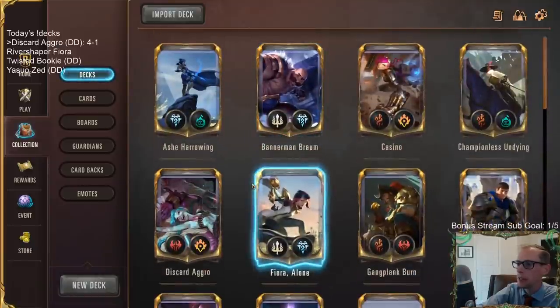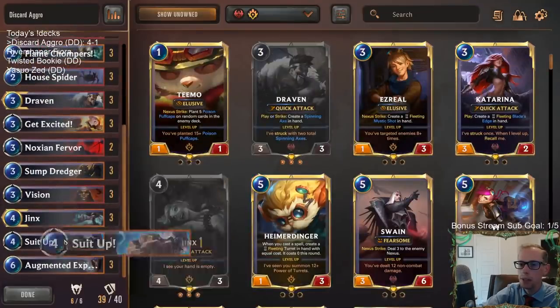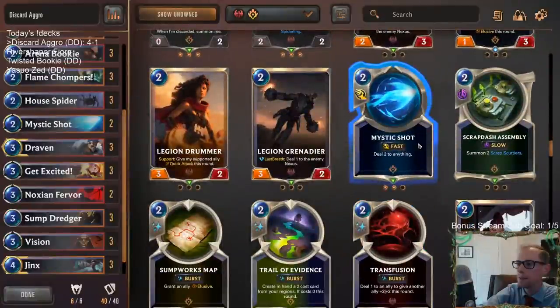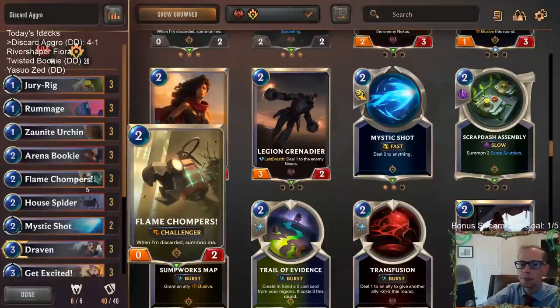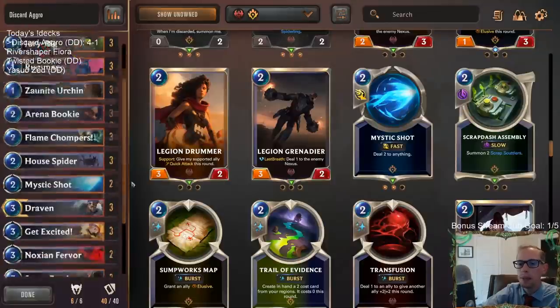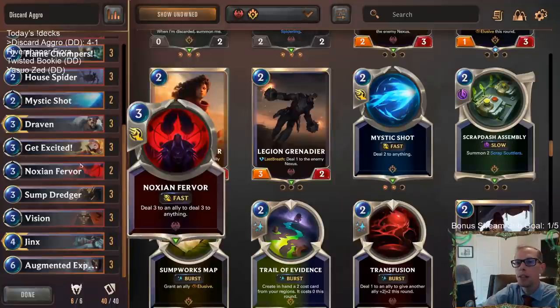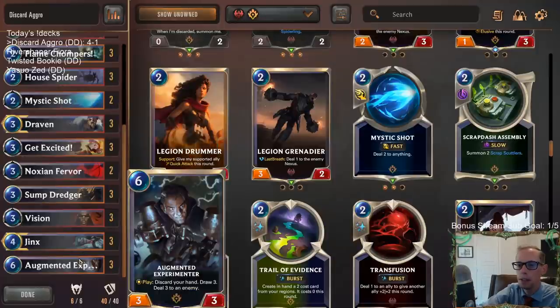All right, where's our discard aggro? That was pretty awesome. So yeah, that's the one thing to do. Let's get rid of those Suit Ups, get some Mystic Shots in here. I like that. That's a good change. But besides that, everything else felt pretty good. I think two Mystic Shot is fine. Wouldn't mind playing a third, but that's probably fine.